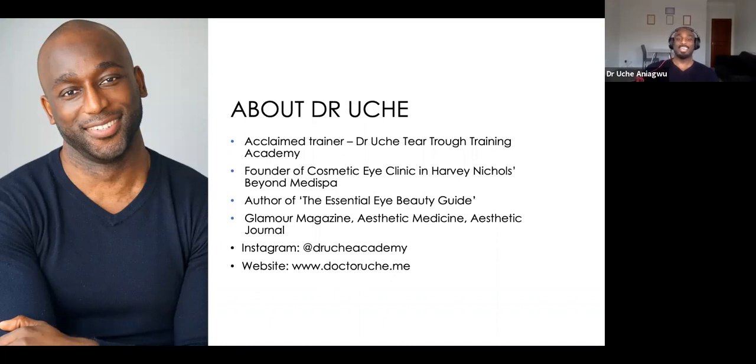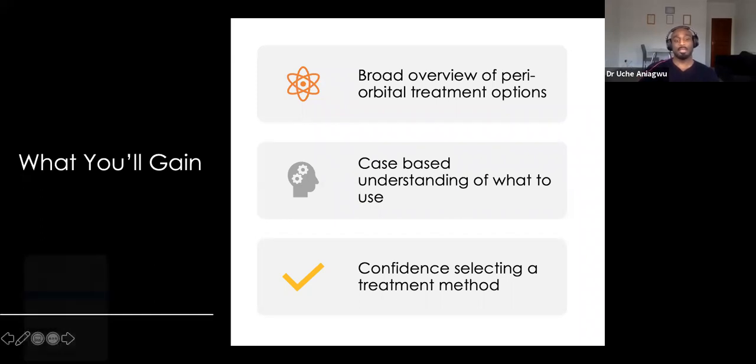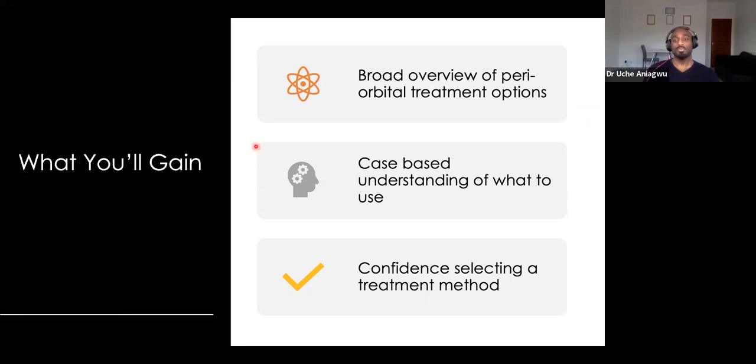And now to try and get to what we're going to be talking about today. So what is it you guys are going to gain today? What am I going to try and give you all? I'm going to put the pointer on because it really helps me. Okay, there's a pointer. Cool. So the first thing I want you guys to get today is a very high level, broad overview of periorbital treatment options. So if someone walks in and they've got eye complaints in your clinic, what are you going to do? What are your options?